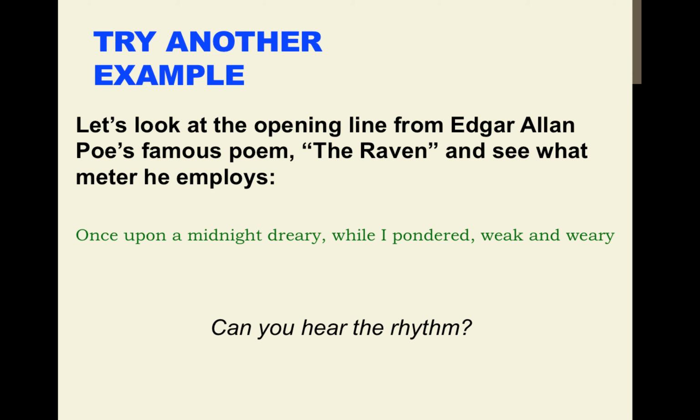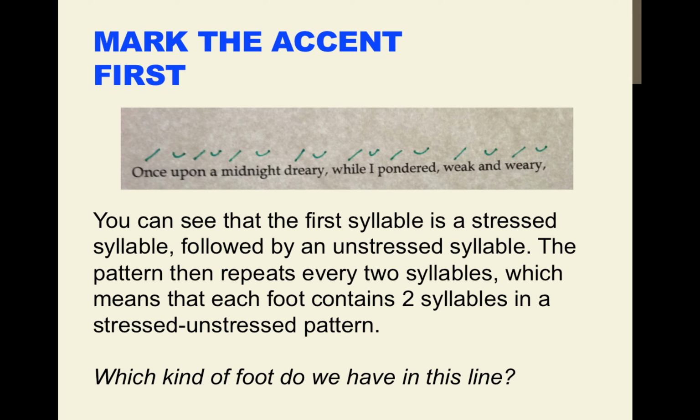So you can hear the rhythm. Let's see if we can mark up the scansion and figure out the meter. So first what I did is I looked at the stress and I figured out that the first syllable is stressed. Once upon. Now the word upon is a good clue. Like maybe I saw the word once and I couldn't quite figure out if that was stressed or unstressed. I go to the next word. I can't say up'n. I said it's upon. So this has to be unstressed, stressed. That helped me out. So then I kept going.